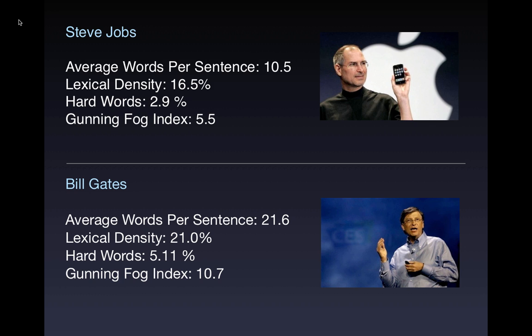A text analysis of Steve Jobs' 2007 Macworld Expo keynote and Bill Gates' 2007 International Consumer Electronics Show presentation shows the following results. Note that the Gunning-Fog Index is the number of years of education that a person needs to grasp the paragraph. Clearly, a fifth grader could understand Steve's presentations. You'd have to be at the end of your sophomore year of high school to understand what Bill Gates had to say in his presentation.